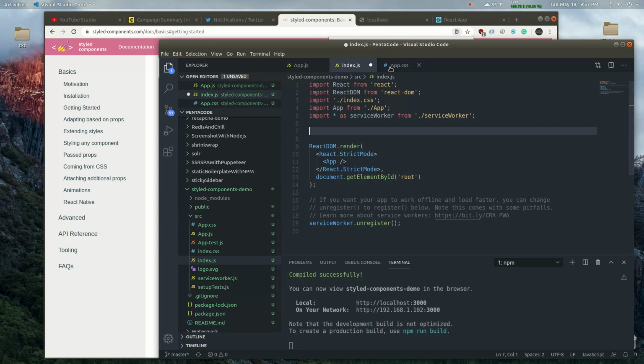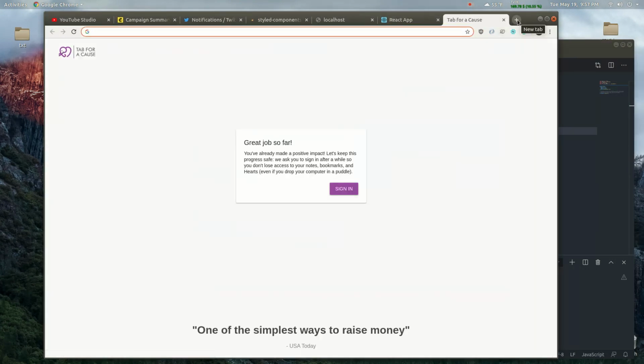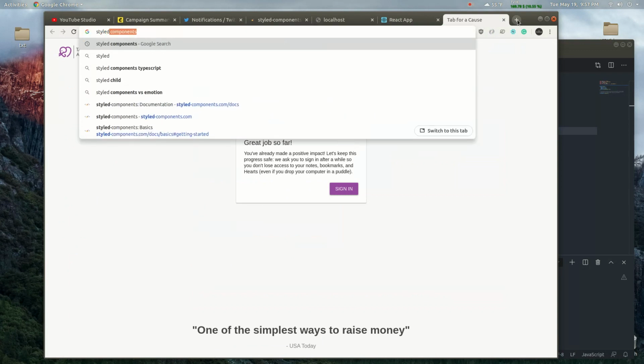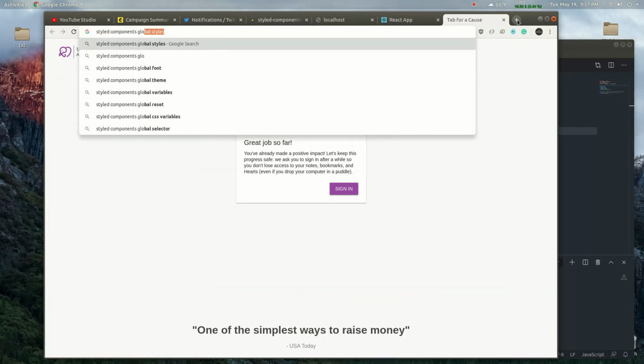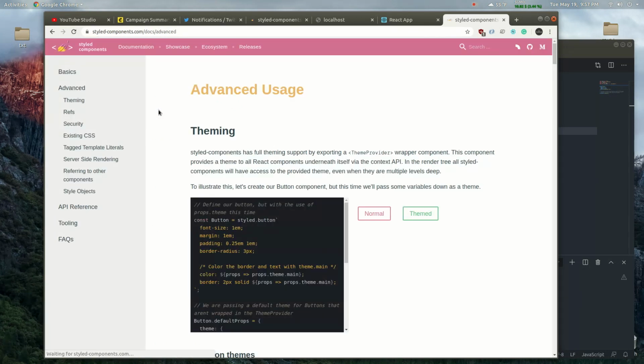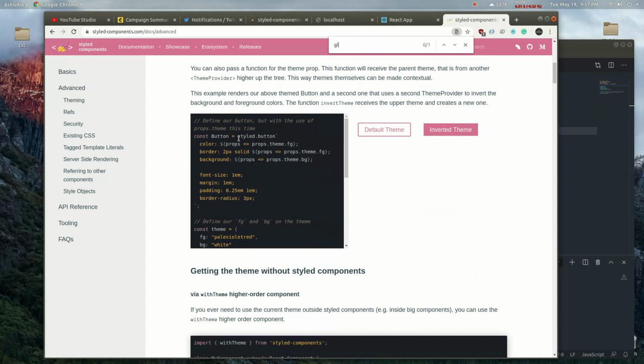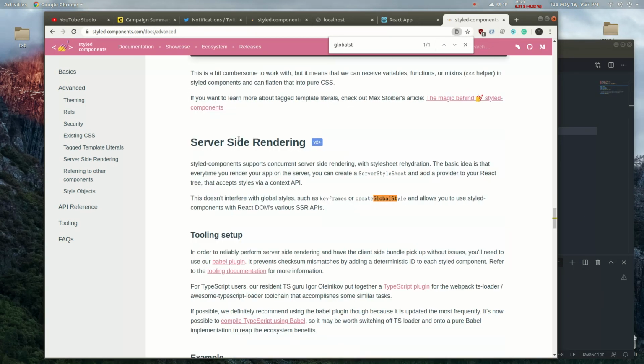So let's do the, I kind of forgot how to do it. Styled components, global styles. Yeah. Oh yeah, it's in the advanced usage. I'm not sure why it's advanced, but this is pretty much it. Oh yeah, it's important for server rendering if you want to pass all your styles in there.